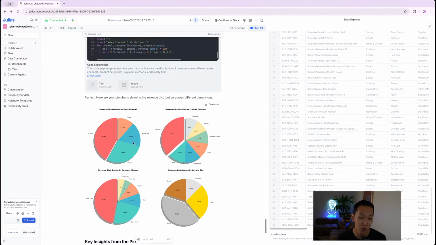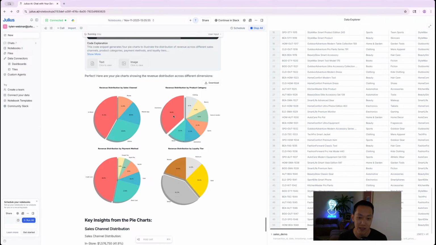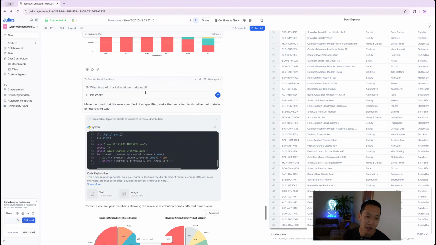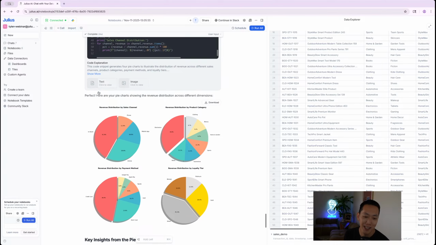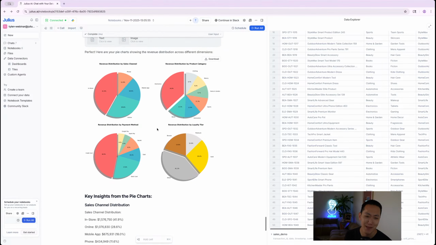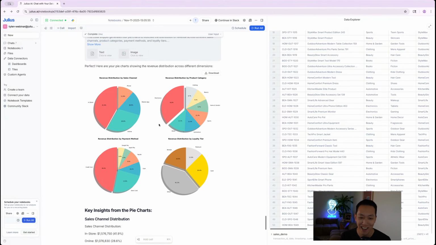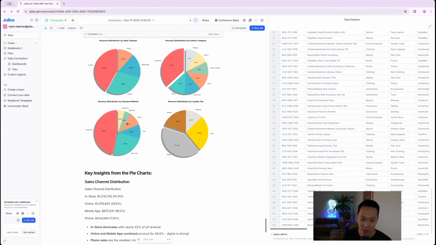Those are some really cool, look at these pie charts. It's like 3D. I didn't expect it to do some drop shadow, but that's a pretty nice pie chart if I've ever seen one. Maybe it's because I put the exclamation point, but that's a really nice pie chart. Always surprised by some of these outputs from Julius, especially when the visualizations are just getting better. That's the cool thing about these webinars. You could look back at some of the webinars that we ran back in June and just see how much the product has progressed. You could also see how the outputs have progressed too. I think sometimes these visualizations look a lot better than when I first started doing these webinars.